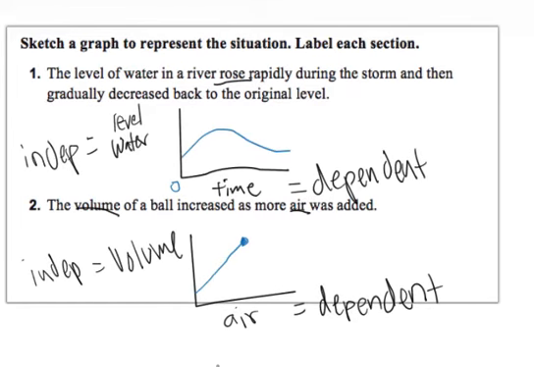Okay, a ball can only get so big before it cannot take any more air on, and the volume will not increase anymore. You can then eventually maybe put some more air in, but the volume won't really change. If you ever get a basketball or something and you fill it with air, it could grow in size, but then it just kind of gets more firm. So I'd say it probably levels out. Okay, so you have some questions like these. They'll have a choice that you can choose from. Make sure you choose wisely.